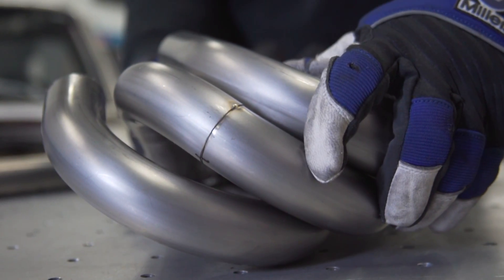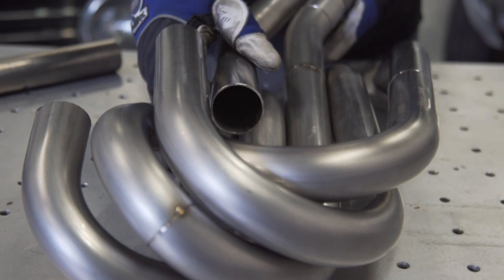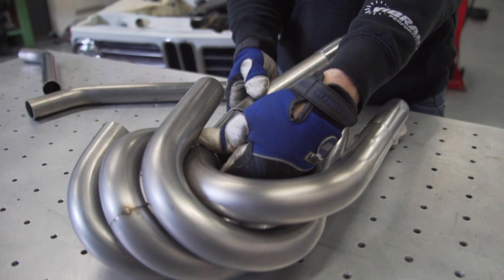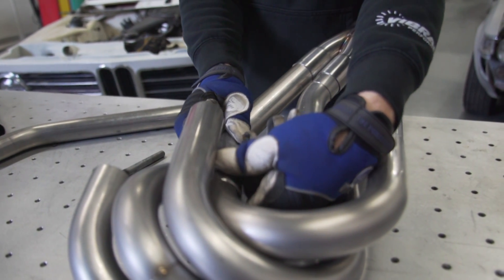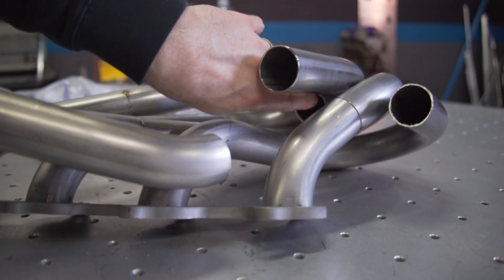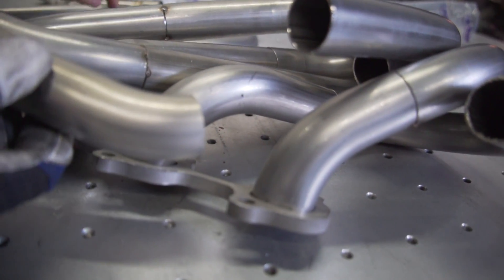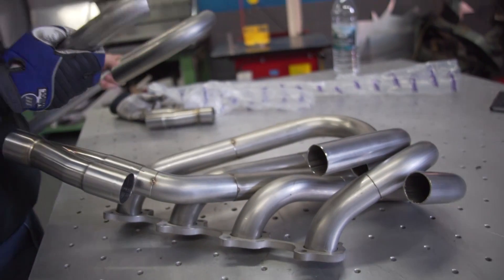I'm just taking a sliver off it to straighten it out. I can't do it with one bend like that — I have to do it in two pieces. I'm going to need more bend than this, this isn't enough bend, needs to be more than 45. Got another UJ — this is the radius I want, so I'll use this as a reference because it's close. See if I want to align this with that, straight into this. I'm going to cut a piece off of this, a little bit longer on the bend than that. Unfortunately I've got to cut it right out of the middle of this thing.